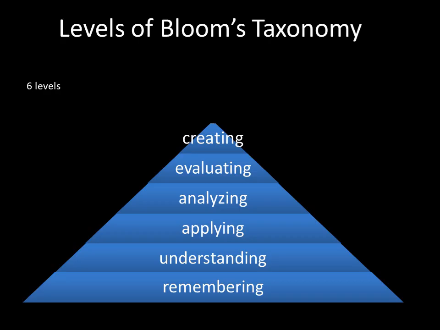As we can see here, there are 6 levels of Bloom's taxonomy. Before a learner can understand a concept, one must be able to remember it, and before a learner can apply a concept, he or she must be able to understand it. Before we analyze a concept, we must be able to apply it. So it continues to the level of creating. We are going to use an example of a tree so that it can help us see how learners move from simple naming parts to creating something new based on their own knowledge.